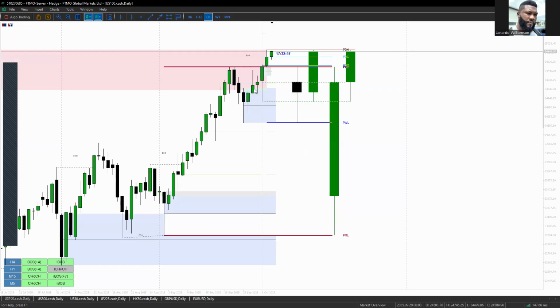But let us see, because we already farmed this other block here. We could always come back to test it before continuing higher. But the target is already here for the high, pretty close to it. Let's see if we manipulate and close this gap right here. But until we show any signs of reversing, I'm going to be looking mainly for buy opportunities.